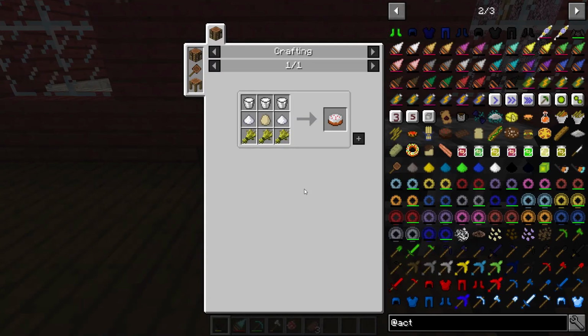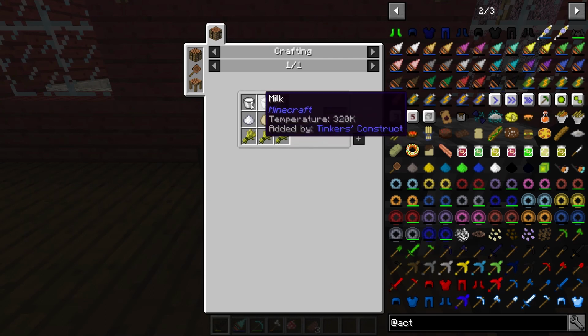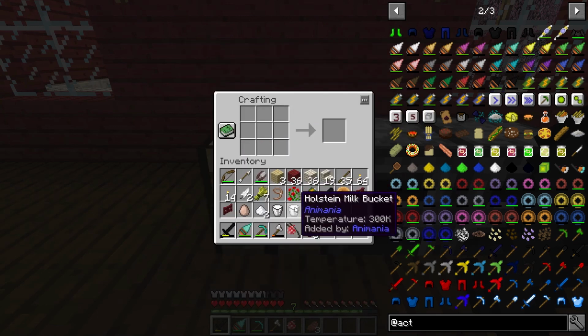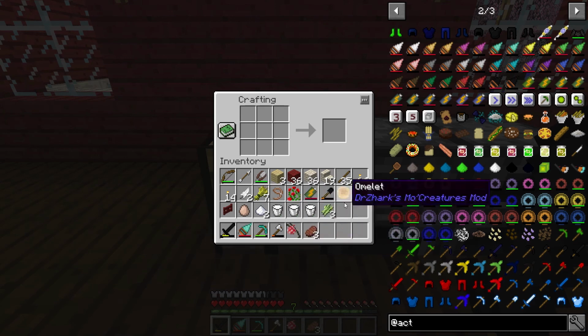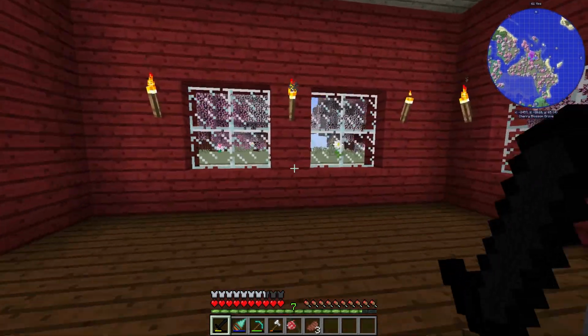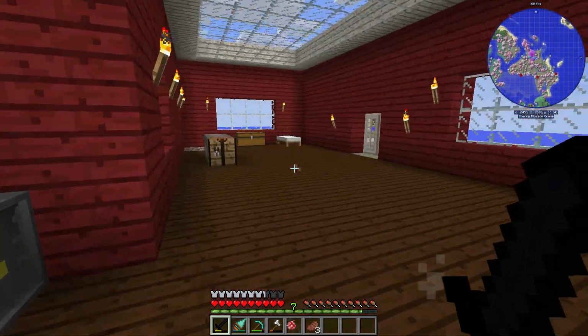So, okay, I've run into another issue. After all that time just trying to find one little egg, now I need to find milk. Just regular milk, not from a different cow from Animania, the Halston milk bucket. Yeah, I don't need this. I just need regular milk. How am I going to do that when all of the cows, I think, have been changed with Animania? This is turning into more of a problem than I thought.